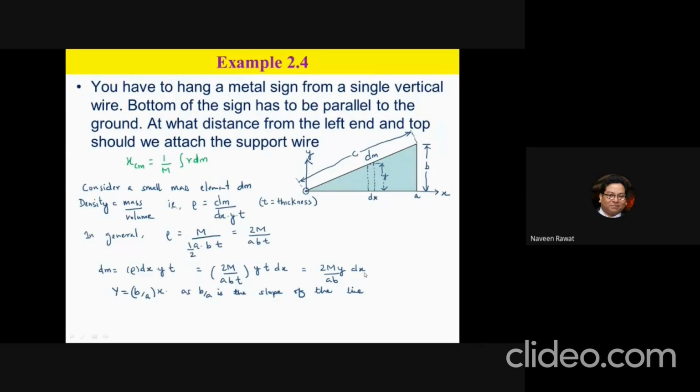Okay, and again this y and x are related to each other because if you see this slope on the horizontal, this looks like a straight line, right? So what you can say is y at any point is related to x by the slope, which is just the difference between the y values by the difference between the x values. That will be b by a. So with this expression, you can even get rid of y, and all you are left with is an integral in terms of x dx. Now that is the integral that you can solve.